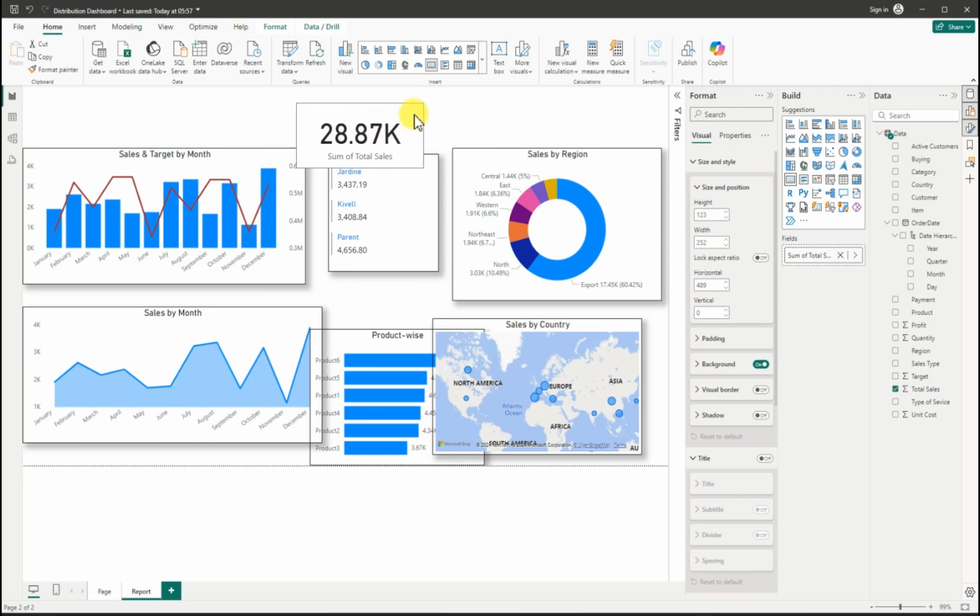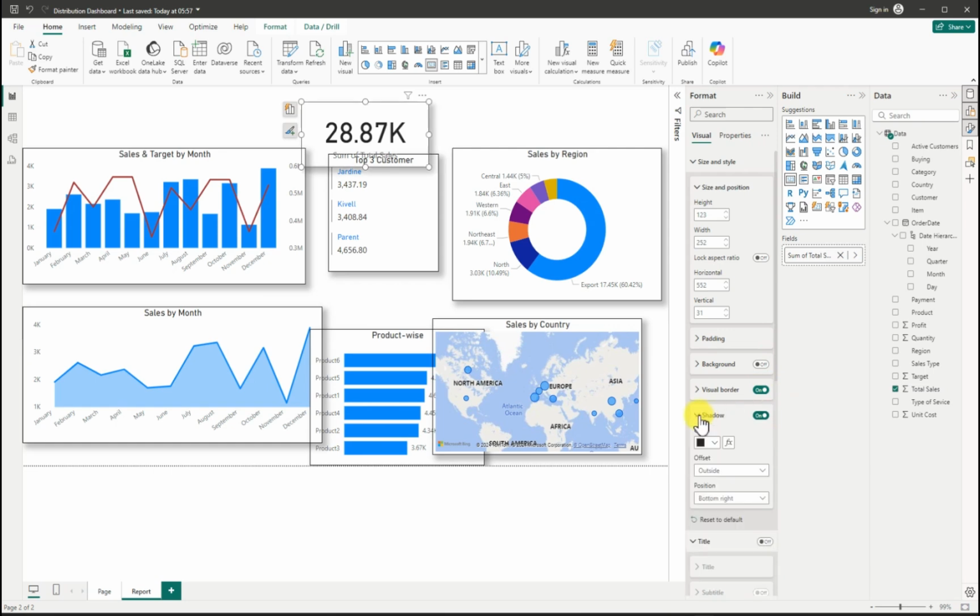So we can just bring it down and let's format it. Go to format, it's already opened. We remove the background, then we put the visual border, then as well we put the shadow. Then from the shadow we use a custom, that is what we are using.